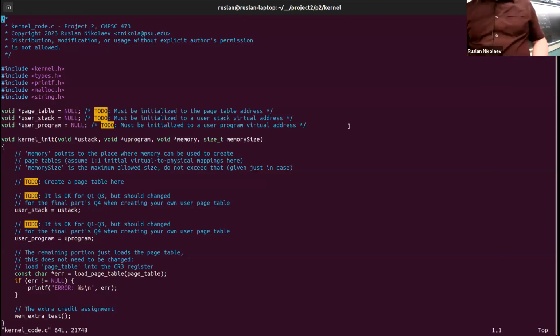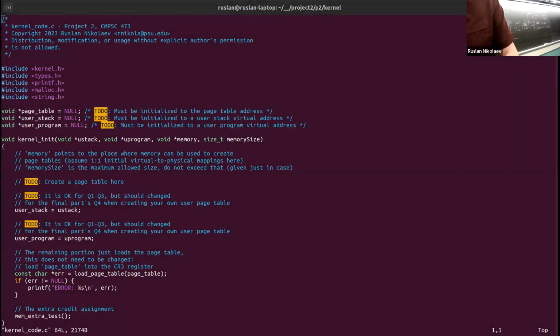In fact, in the PDF file, let me actually see that. Give me 1 second. In the PDF file, in the project, let's check that. So what do we have here?